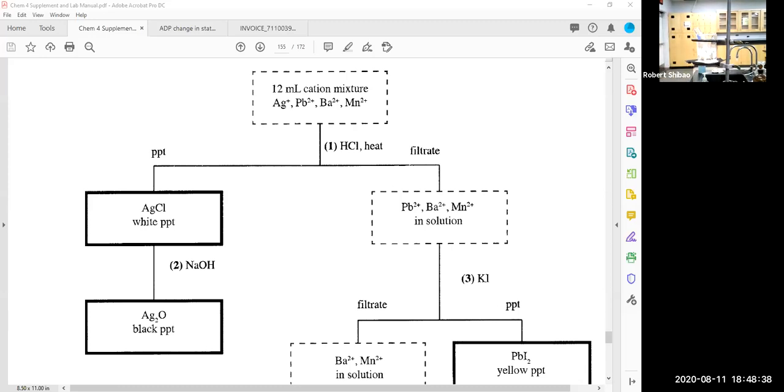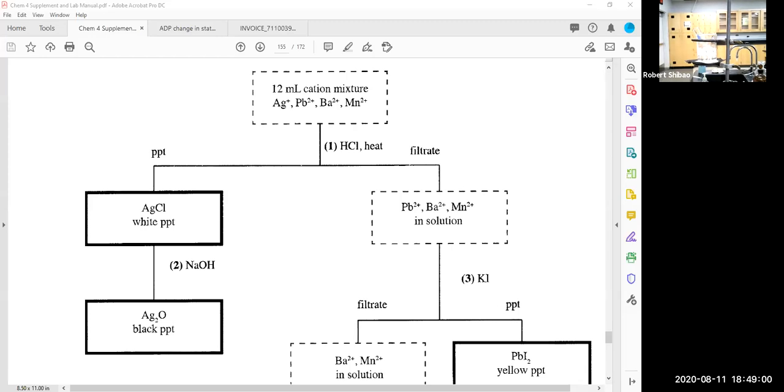And then set this up to filter out the KI with the funnel. Just wet the paper, dump off the excess.